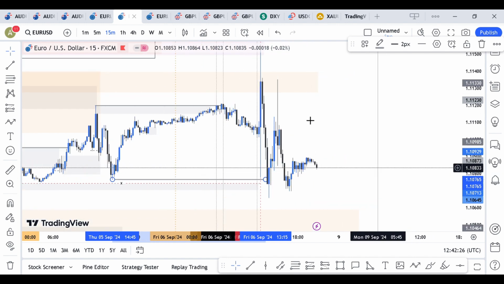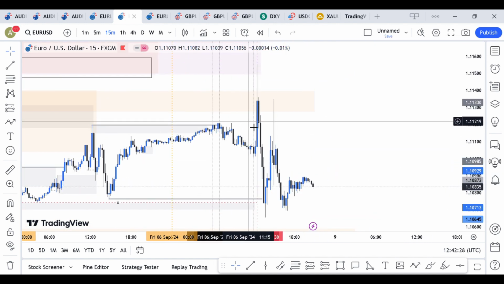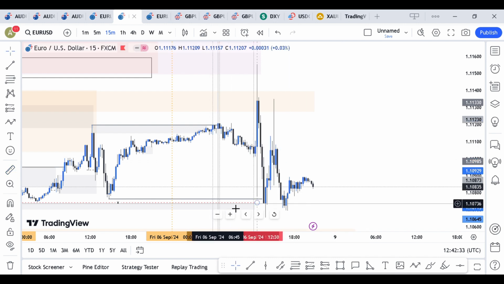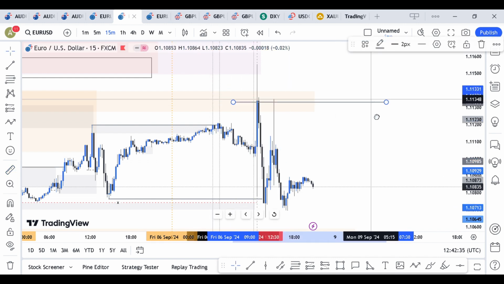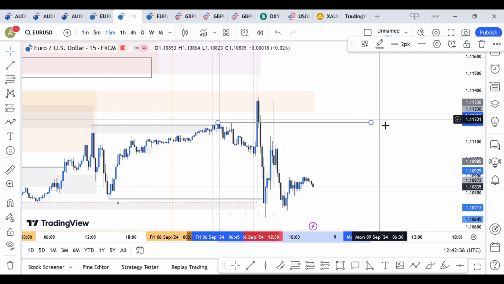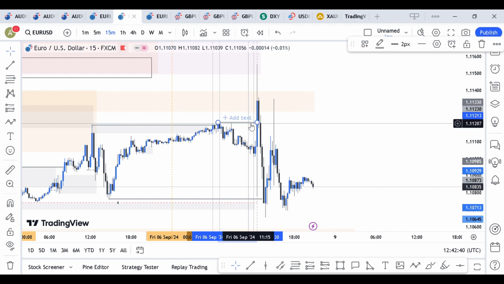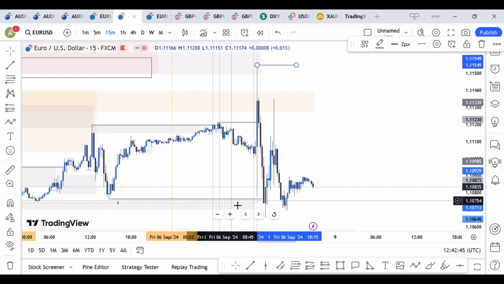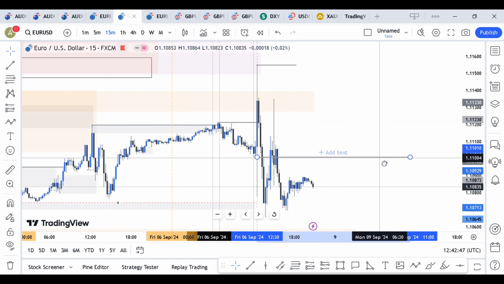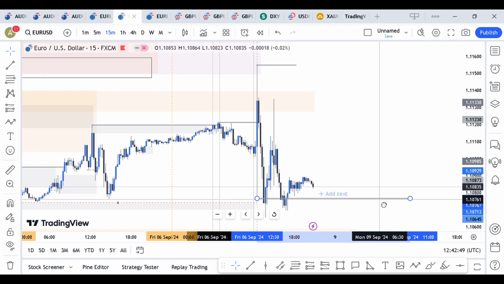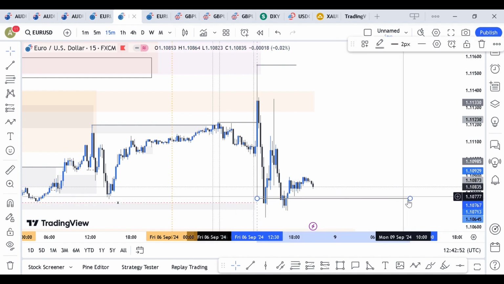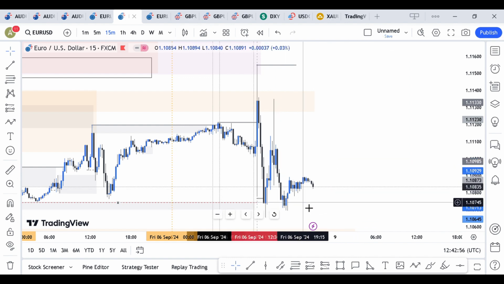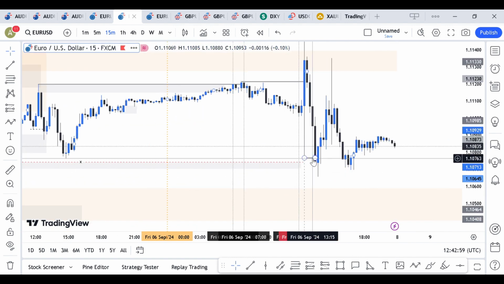I'm going to mark this as my 15-minute high, because it was broken with a candle right there. Then I'm going to move this low to here, because that was the last low before that break. And then after this low, we had another break to the upside with the NFP. So I'm going to check, this was a valuable pullback. Let's see, yeah, 19 pips, that's good. So I'm going to mark that also as my next high.